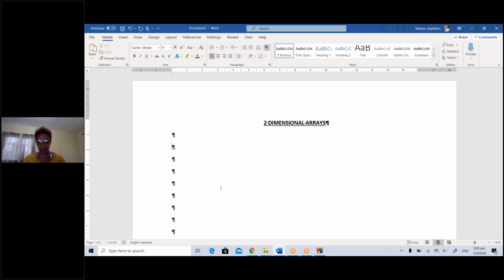So for the one-dimensional, we can have an array X. We could say int X[5] = {0}. That's a standard way of writing the array declaration.